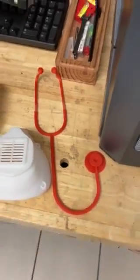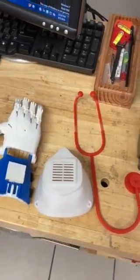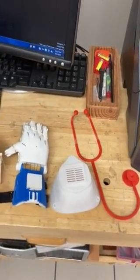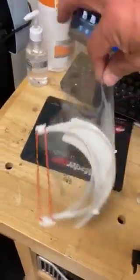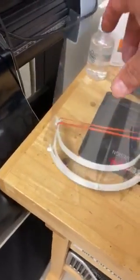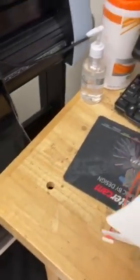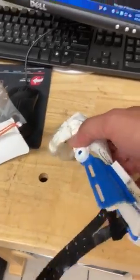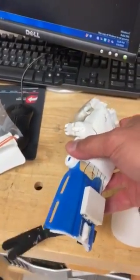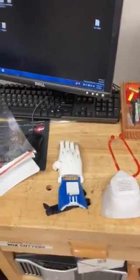This actually was a stethoscope created by our summer intern Miley — she did some great work on that, multiple parts. Given that we are in the COVID era, I wanted to show you some of the PPE equipment that we created. In fact, we're going to be printing out some of these face visors and face shields. This particular model is the Prusa model. We also have a prosthetic hand that we printed some time back, and a number of these pieces came off this Dremel, so you can see that you can get complex moving parts off here.